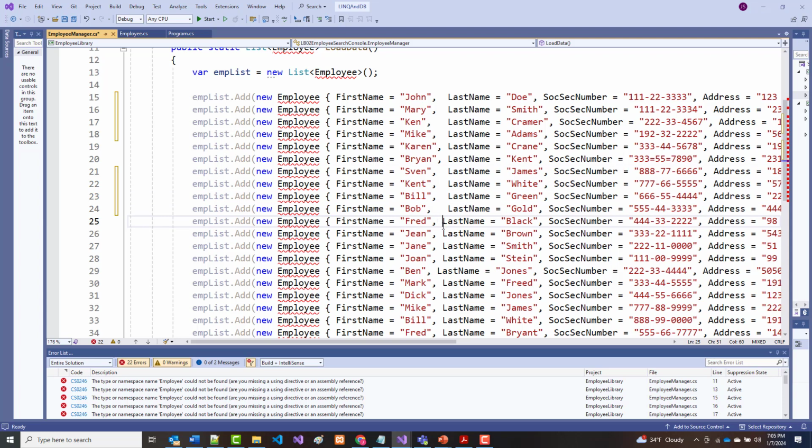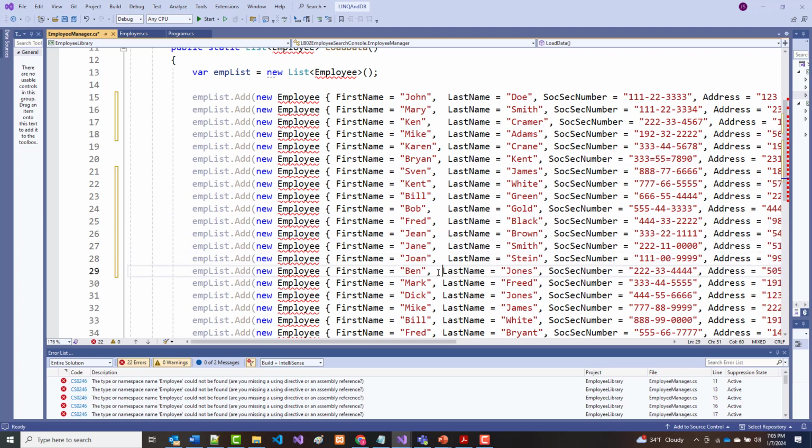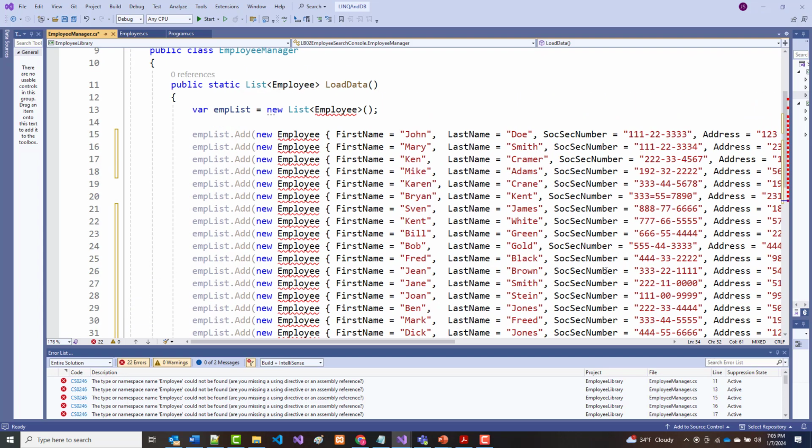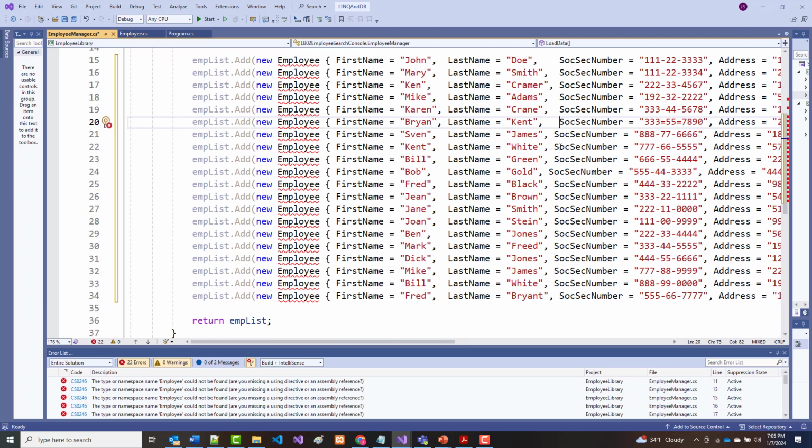Each employee has a last name. Each employee has a Social Security number. This is all fictitious data that I just made up as I was sitting at home one day.